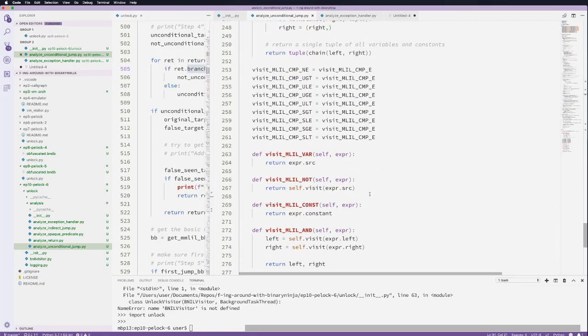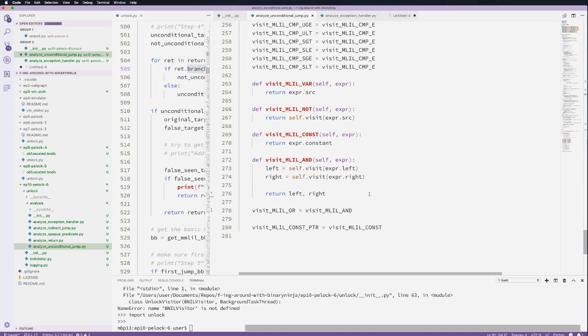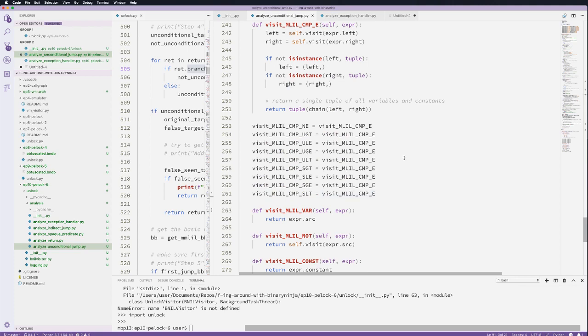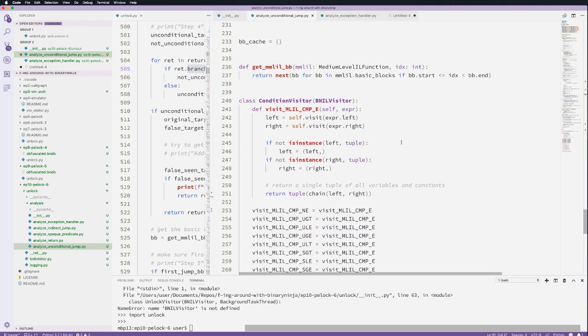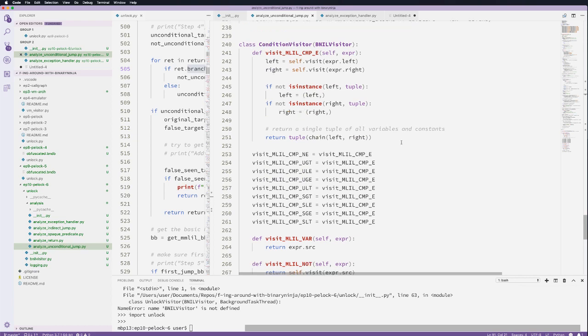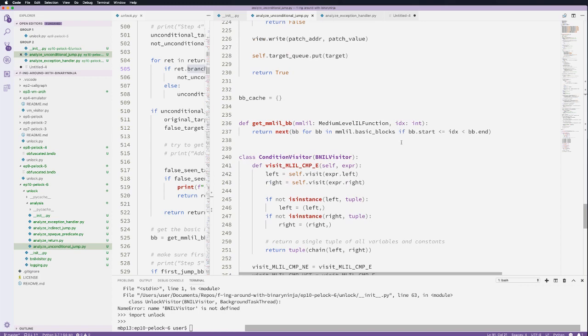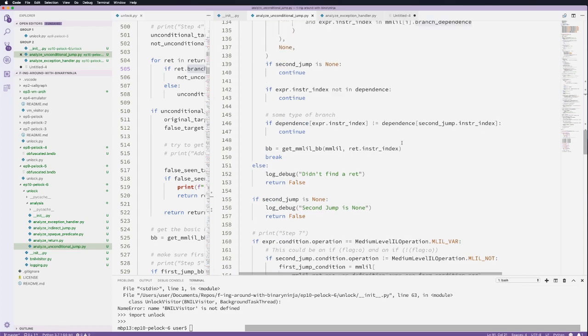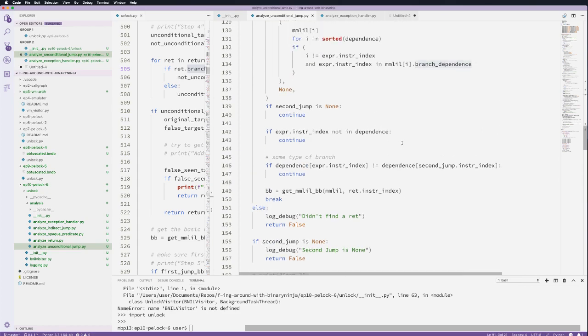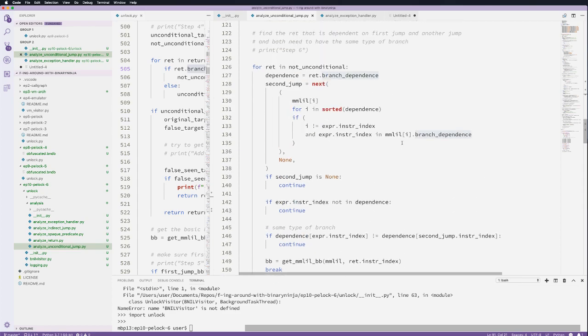Yeah, I have a condition visitor. Can't use this, can I? No. No, what I should do instead.